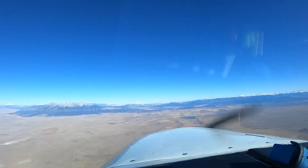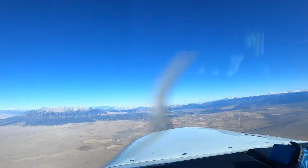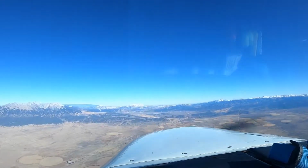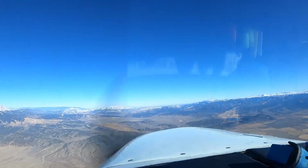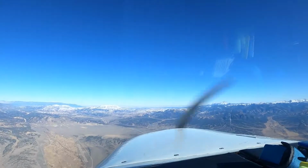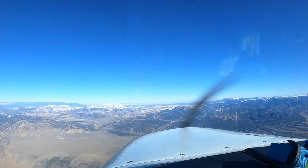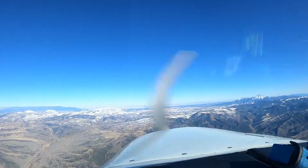Sure, speed's 142 and the winds are 300 at 4. That could be helpful approaching these passes, knowing where the winds are coming from and is it over 20 knots, stuff like that. As you go through these passes, this is where I'll be kind of watching where the road goes. Libita Pass has an AWOS.